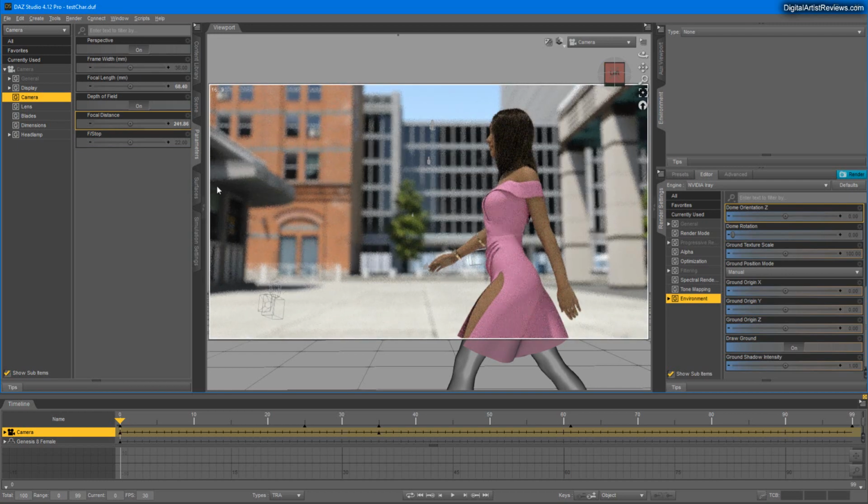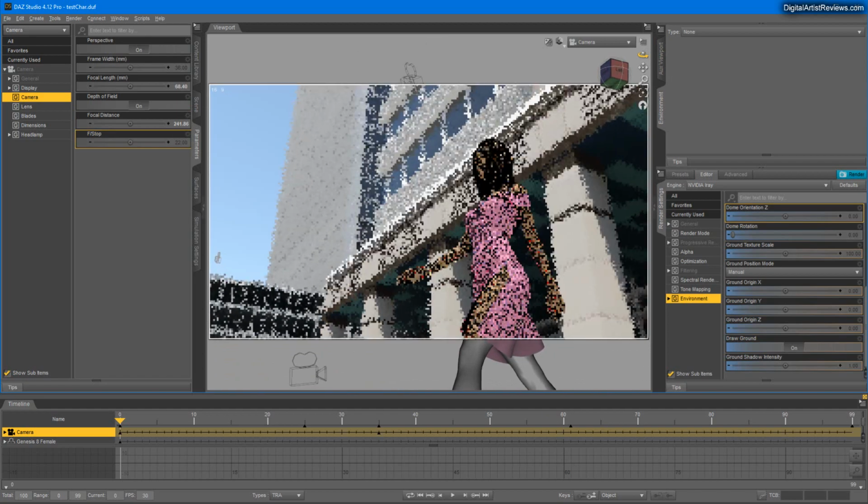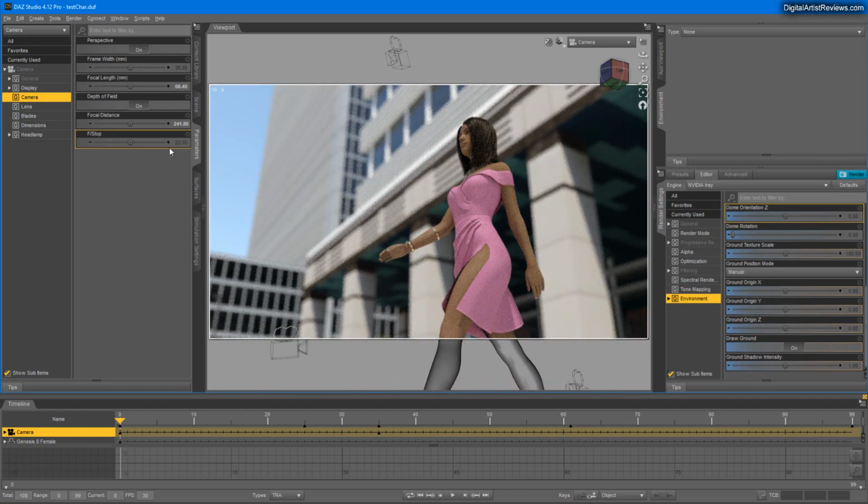All right, and the rest is gonna be blurry. So you can use that for these type of renders as well, and you have full camera options here. You can go wild with this. There we go. Increasing this value here will make it less blurry, decreasing more so.